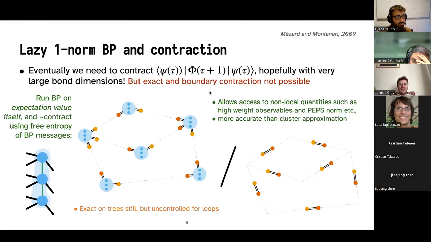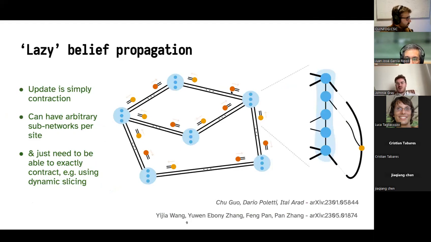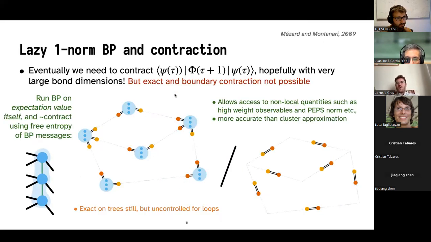So this is where we also invite a different type of BP tool, which is this lazy 1-norm BP. So here, again, we're running BP on this kind of lazy structure here. So now these messages are a kind of 3-leg tensor, and they don't have this positive structure, as I was saying. But nonetheless, you seem to be able to run BP and to have it converge on this network. And then, running it would look like this, passing the messages around. What you do once you've converged is that there's this expression for the free entropy of the equivalent classical model. And this is the kind of Bible on these belief propagation methods, if you want to look this up.